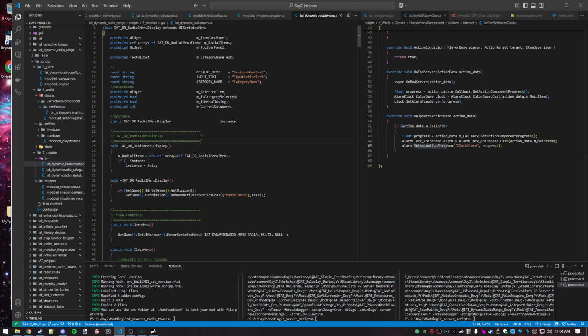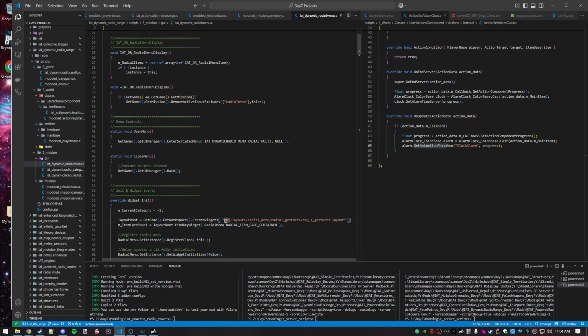Okay. So rolling down through here, a lot of these things aren't really important. Like this is the UI, the list of actual radial items, the toolbar, the category name text, some constants that link into the layout, because I'm using vanilla layout. I'm not actually making my new one. You'll see a lot of existing workshop mods use or change the layout. In my opinion, that's not the way it should be. You should just be able to add a new thing into it.